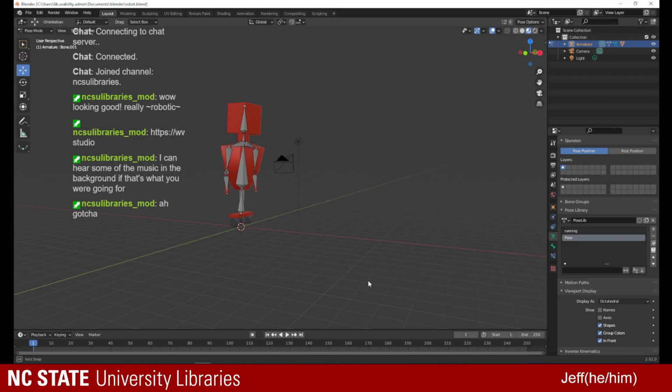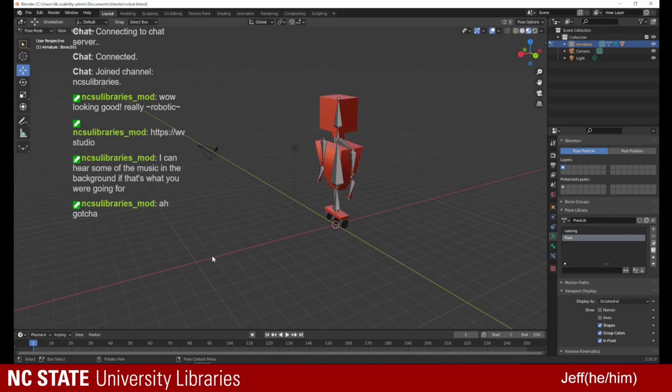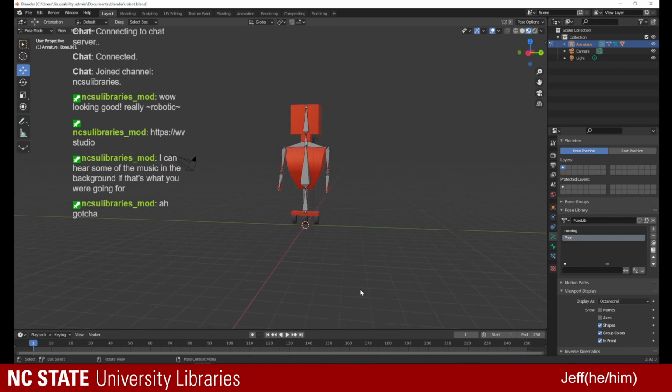All right, y'all. I'm gonna take 5. I'm gonna grab some water real quick, and we will be right back. Since I can't fully animate this robot right now, maybe we'll just build a little factory for him to exist in. So we'll do that, and I'll be right back.